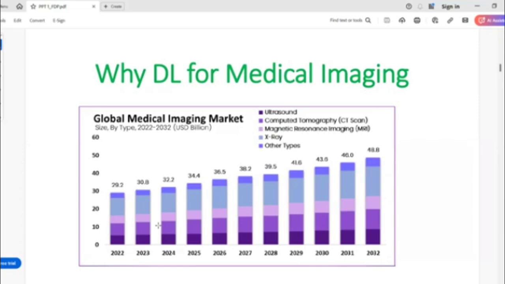If you look at the medical field, it is not only about images; you have categorical data sets, numerical data sets, and other data sets also. But from a research point of view, 99% of researchers opt for image data because it is abundantly available. Day to day, the image data is increasing. Look at the graph: by 2032, how many billions it is able to cross, how much data we are able to accumulate. When you have so much data for analysis, you can build a better classifier.